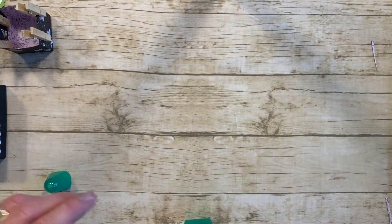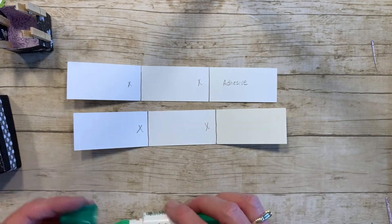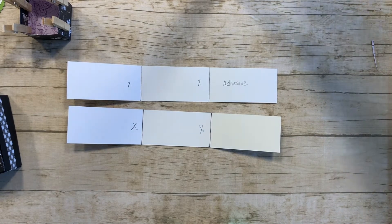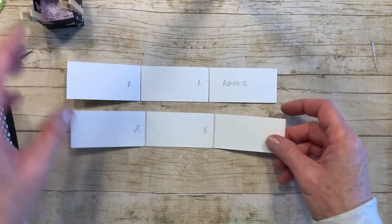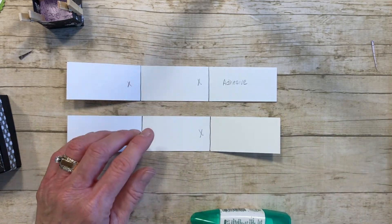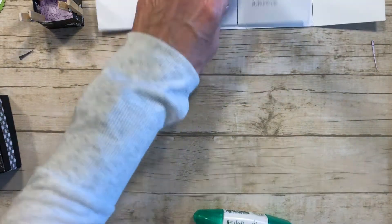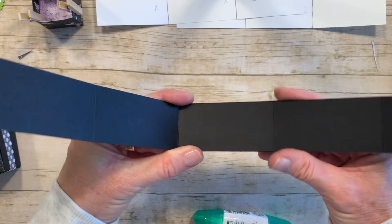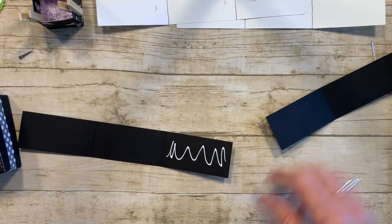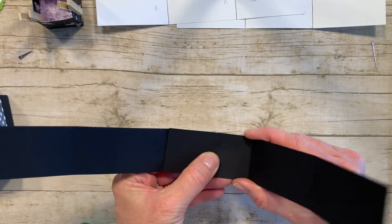While that's drying, we'll work on the outside with basic black cardstock. I have two strips cut — your box base is one-and-a-half inches square, so these are just a hair over one-and-a-half inches so they fit in there nicely. These are nine by one-and-a-half inches. Score them at three and at six. Take your adhesive and put the two pieces together — that gives you the bottom of your base to wrap around the four boxes and sturdy it up. Take the edge and put it right where that fold is at the six-inch score line.